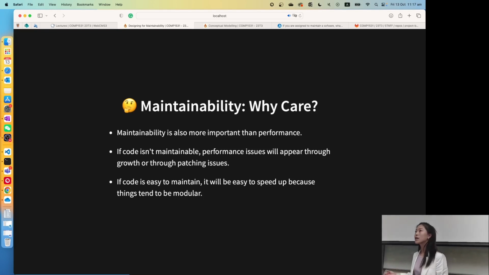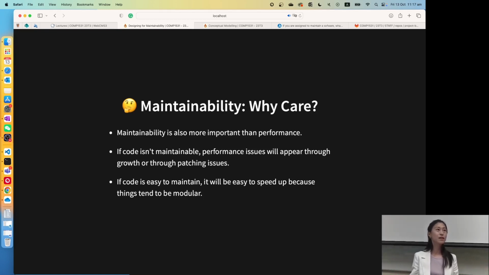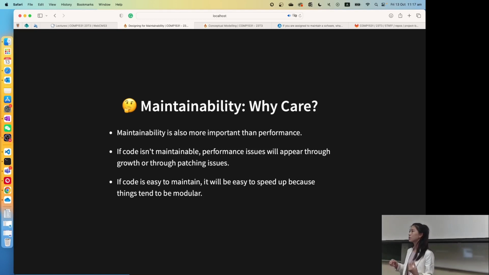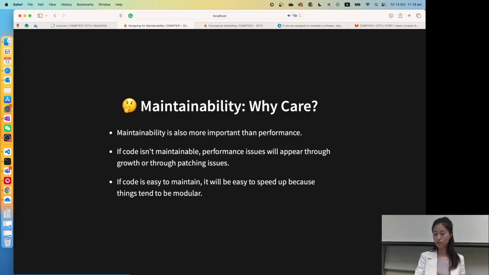If you ignore the maintainability of your code, then when you make changes to improve performance, performance issues will appear as your software grows and when you are fixing bugs. Although writing code with comments and documentation may take more time at the beginning, eventually you are saving time and writing better performing code.